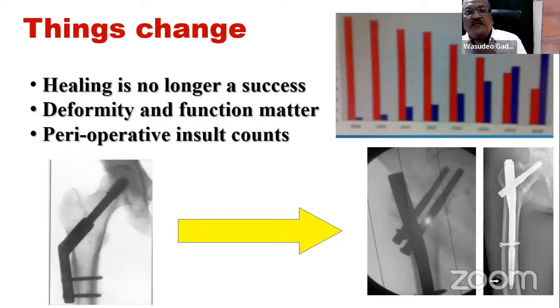And therefore, you can find that the majority of surgeons have converted from an extramedullary implant to an intramedullary one. You can see this started in 2002, and by 2012 there was a tremendous expansion in the use of intramedullary implants in the intertrochanteric fracture to improve the result, whether it is a two-screw system, single-screw system, helical blade, or screw. There are so many modifications available in the market.